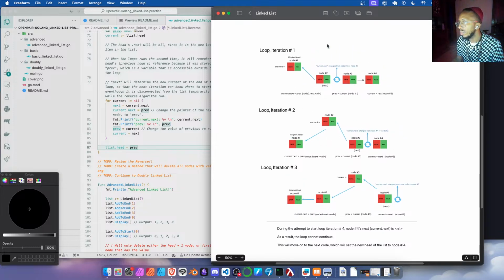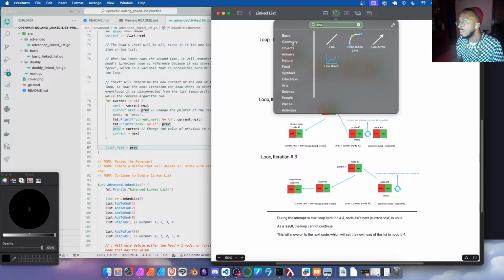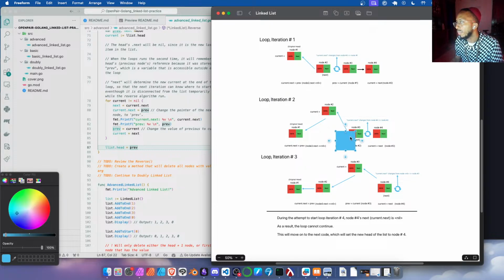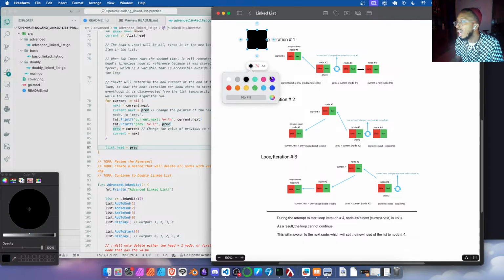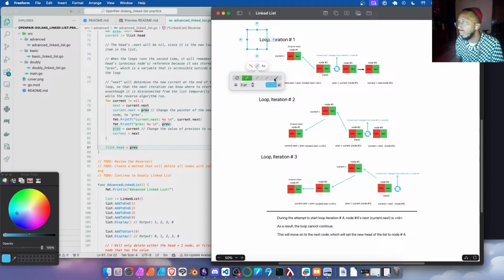So, let's put a box around this square. Yeah, there we go. I'm kind of digging this software, Freeform. It's not bad.